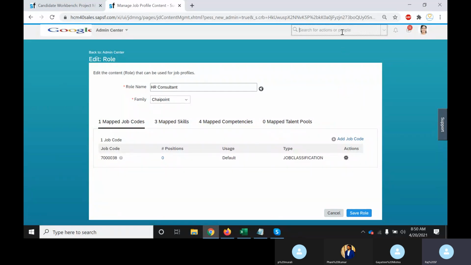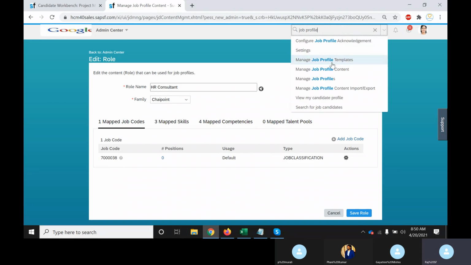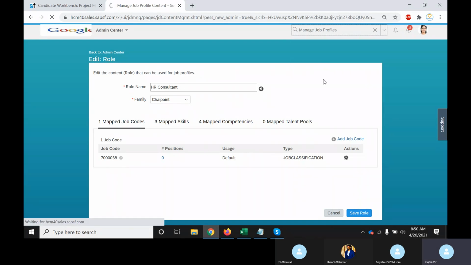Not this. Let me go to job profiles. Competencies also, manage job profiles.